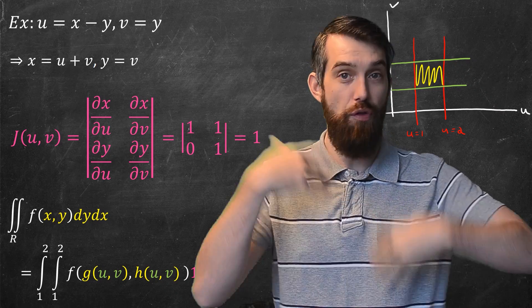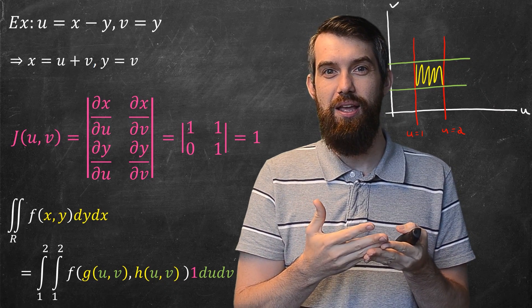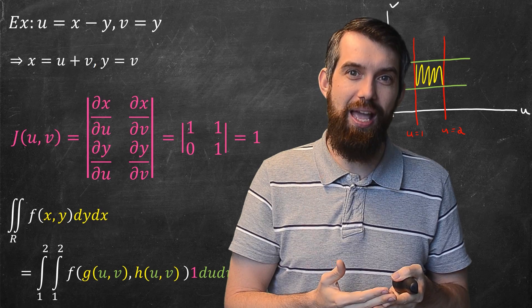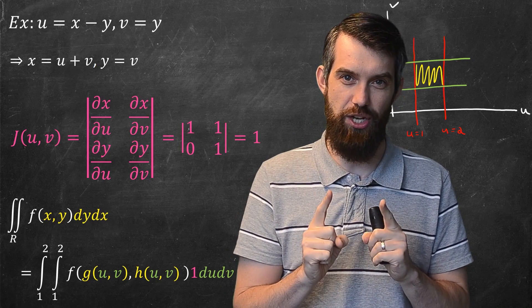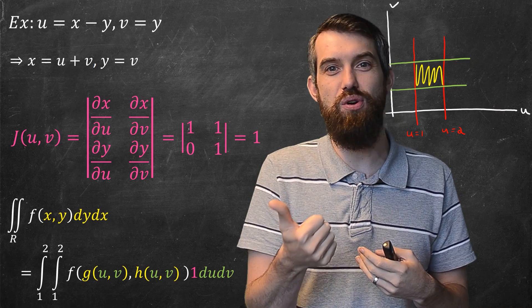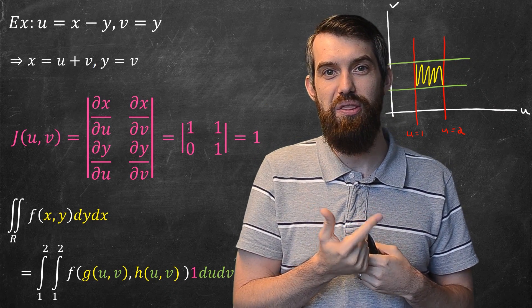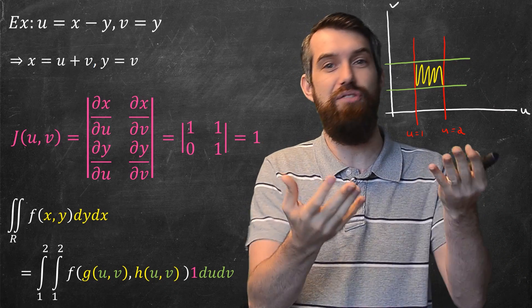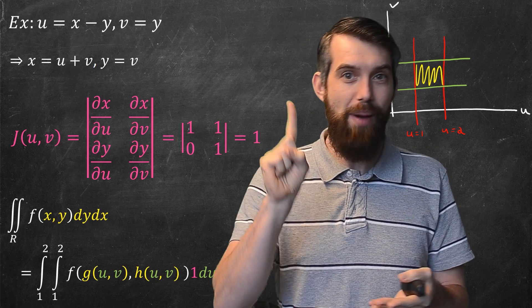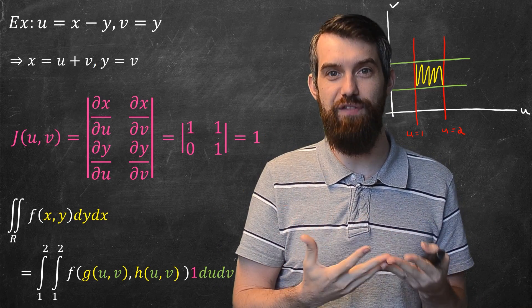So here then is my final formula. The double integral over the original region, the parallelogram one, if I take that region and integrate some function of x and y over it, it's the same thing as the much simpler region in the uv coordinate system where the u integral just goes between 1 and 2 and the v integral just goes between 1 and 2. The function, whatever it is, would be represented now in terms of u and v. You multiply by that 1 for the Jacobian and then you get your result as you integrate with respect to u and v.